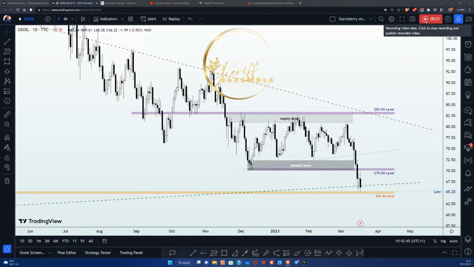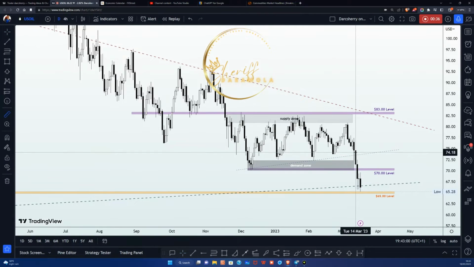Since this is going to be a follow up to my previous video, it is important I state here that the US oil commodity happened to be the most profitable trade for us during the course of last week's trading session, as our price action moved over 900 pips. As a result of this, we were able to have multiple entries, giving us the privilege of enjoying over 2,000 pips in profit on the US oil.